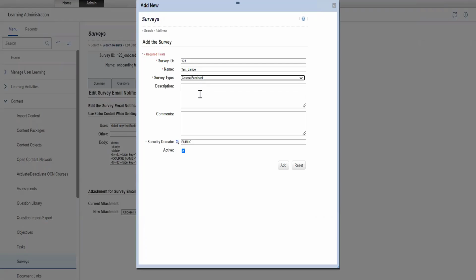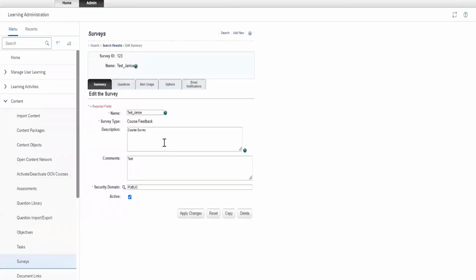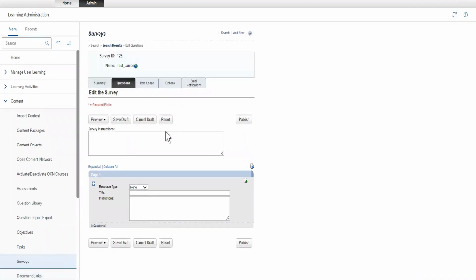Okay, so I write the description. Now I go to the question here. I'll start putting all my questions now. When I say resource site, will it be instructor or not? That's up to you. How do you want to show it? So none is nothing.